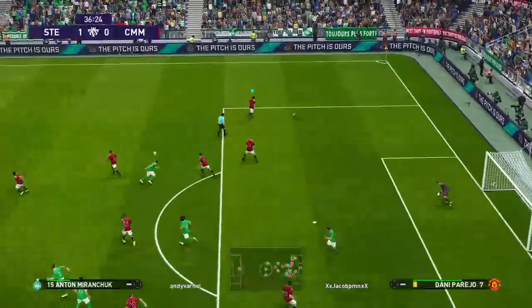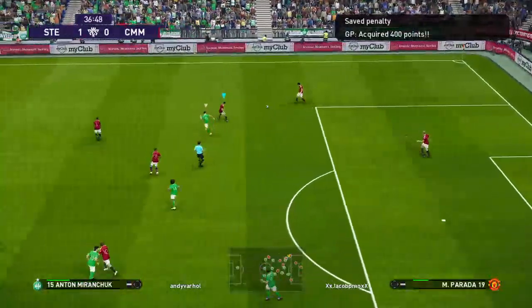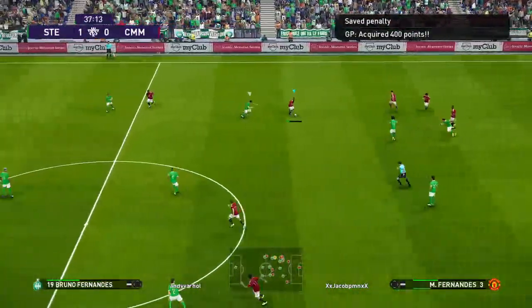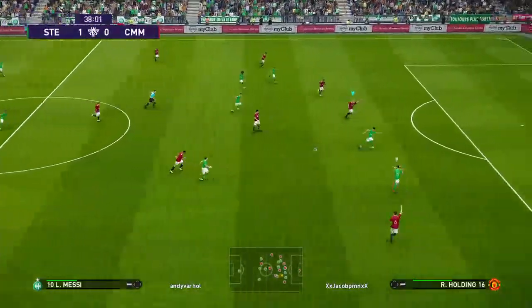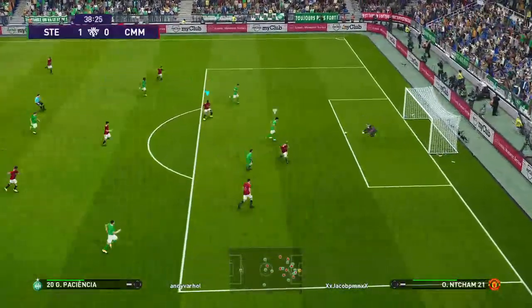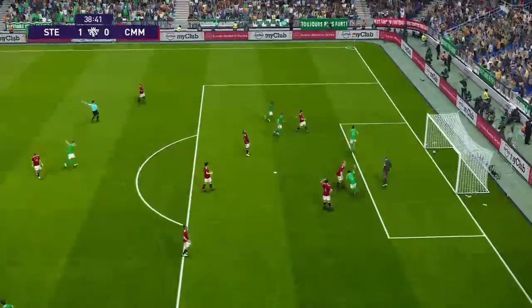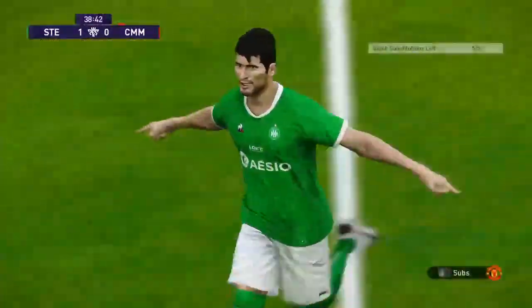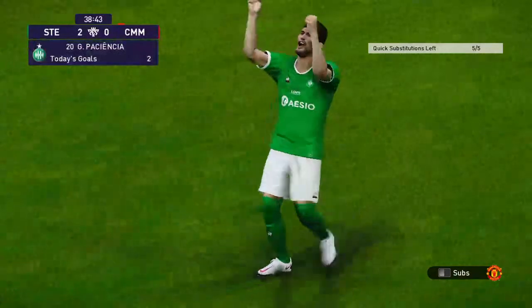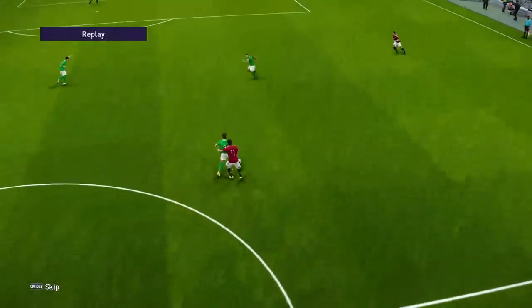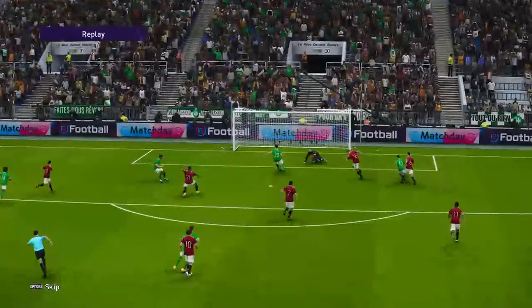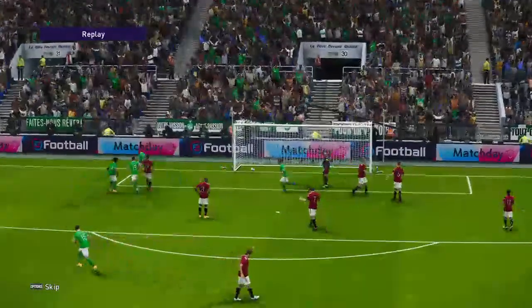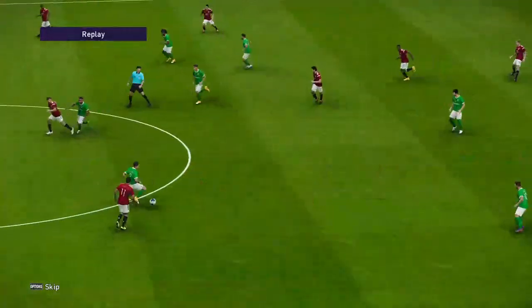Oh, I just saved the pen. Neuer! Fuck's sake! Oh, I'm actually losing. This is a poor player's FIFA.